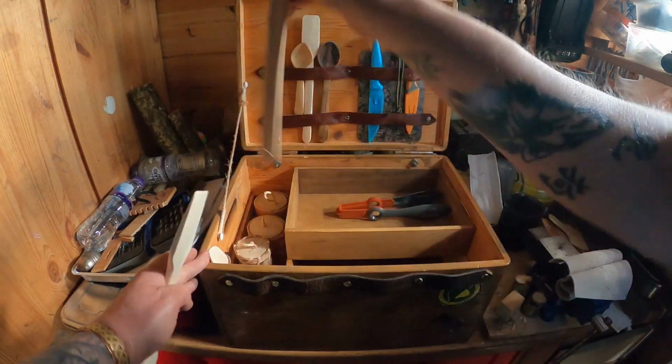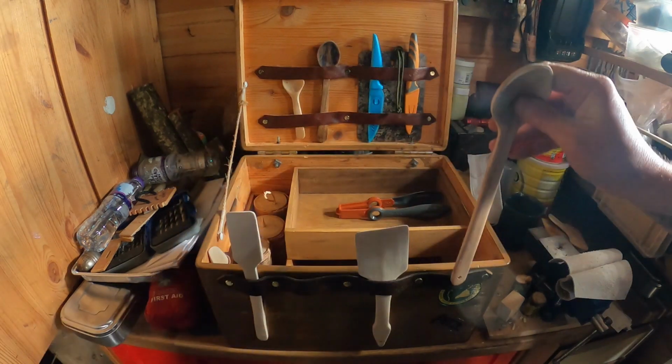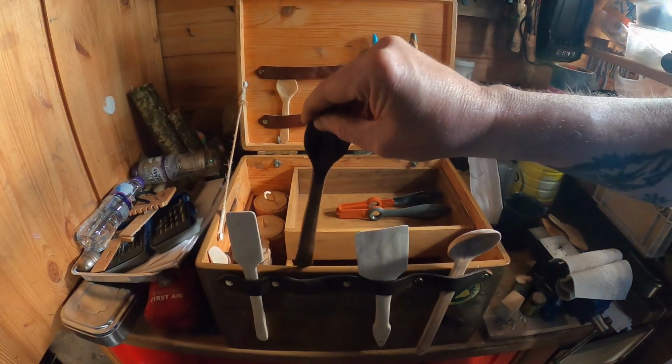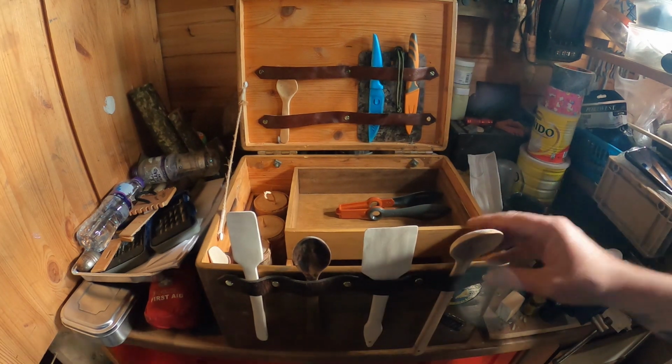Actually no, that's not for that one. Bear in mind, this is just a little spatula that will sit in there. I've got another spatula that will sit in the slightly thicker gaps, that one there, and then I can either use just a stirring spoon in there, or I can put one of the knives in there. But you kind of get the picture. So there it is.